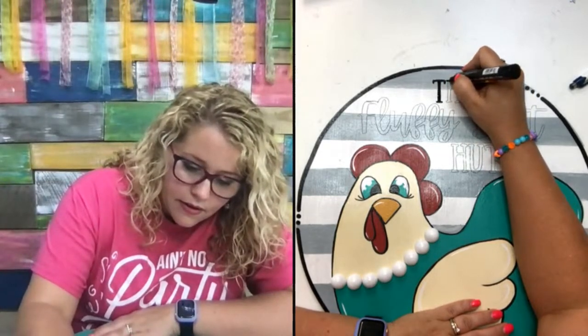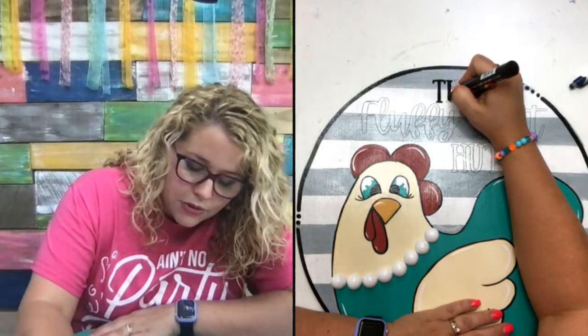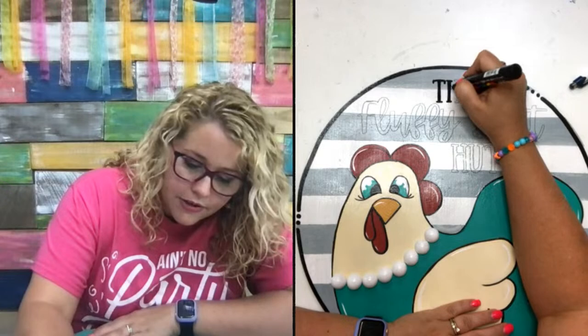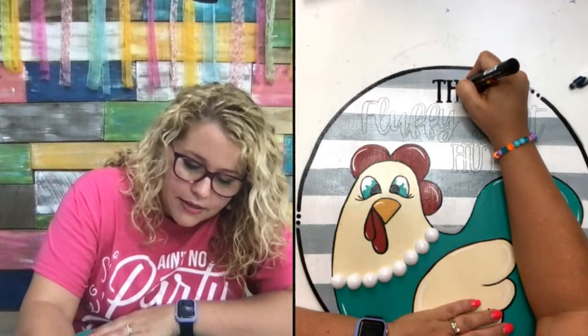Do you always seal and then do the letters? That's a great question. No, most of the time I do not seal first before I do the letters. And that's simply because usually I do the letter at the same time. But on this particular door hanger, I had painted this live with you guys like 2 weeks ago.